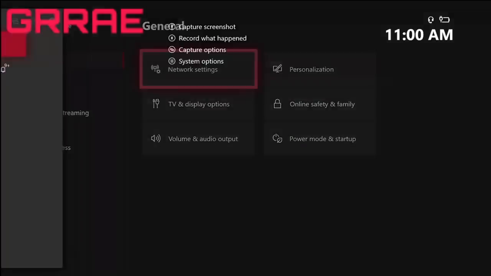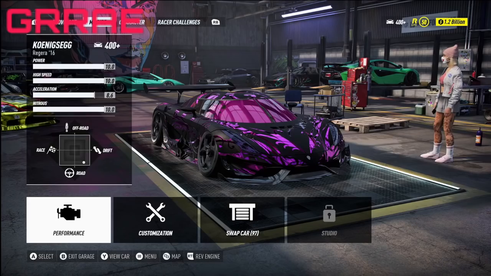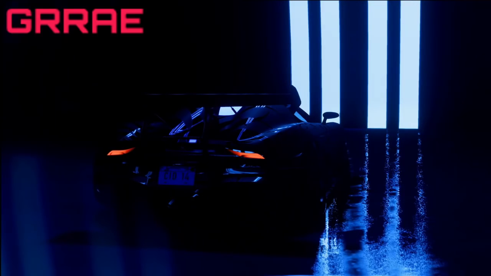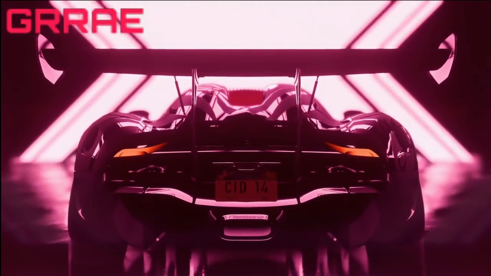Once you've done that, you can go back over to your game, and you should get this connection loss message. You just want to sit here for like 5 seconds just to let the game register what just happened. After that, you're going to hit okay, and then you can go and fast travel over to the dealership. So far, super easy. Everybody should be on the same page with this. Just get over to the dealership, and we are going to start off.